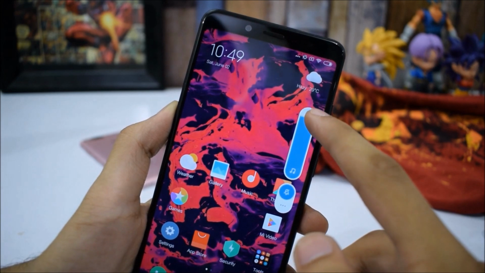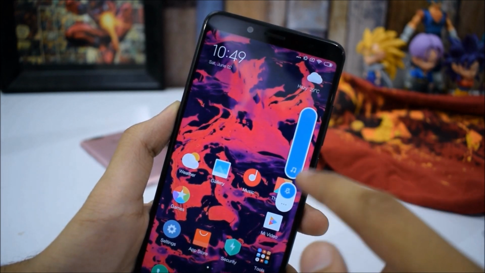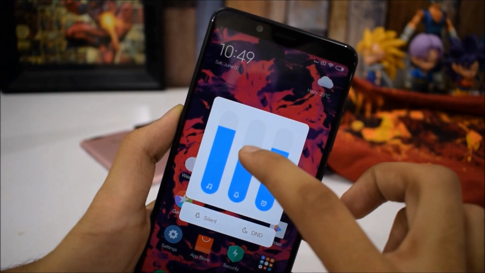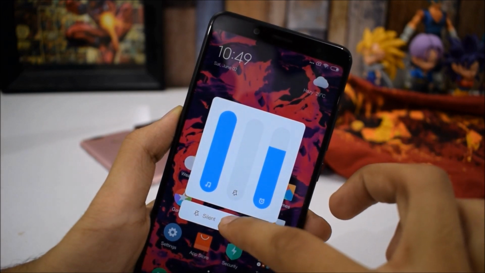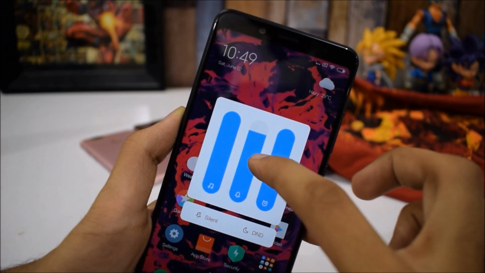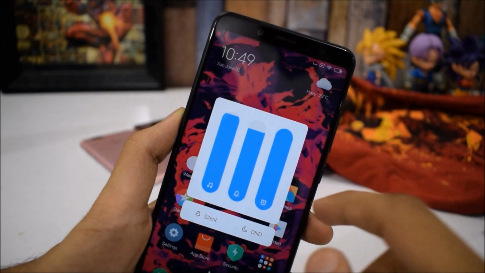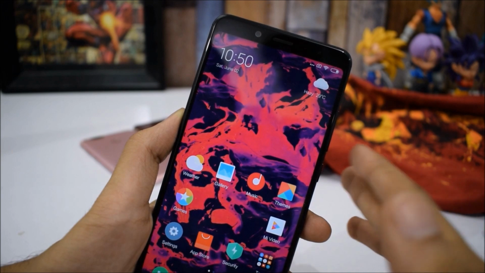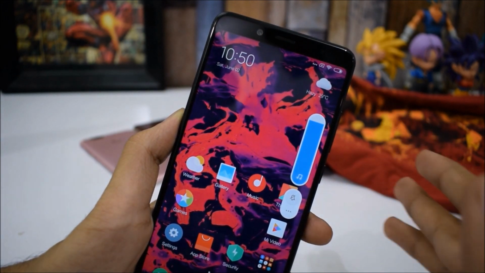It looks more like Android P volume control section. You can just swipe up and down to control the volume, and there's a quick option to mute and enable the sound right here. And there we have the major sound settings, so you can enable and disable any of the volume. This is the alarm clock volume, this is the notification volume, and there we have the calls and messaging volume. So you can also select the silent and do not disturb. It is handy and easy to control. Really liking the new style of the MIUI 10.